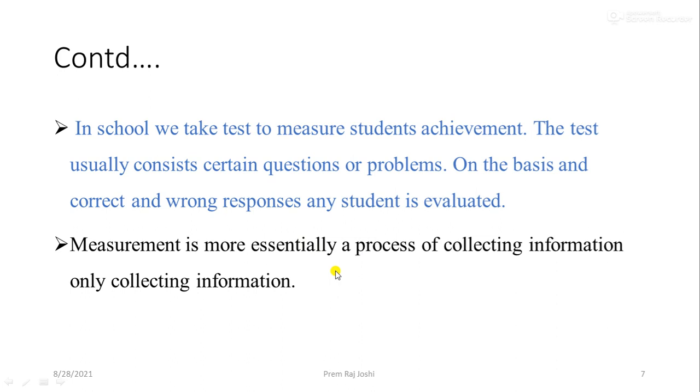For example, the test is conducted in the form of a written exam, and the copy is where the student writes the answers. The teacher checks that and assigns some number, but does not evaluate. The evaluation is different. The evaluation is the next step after the measurement. So measurement means just assigning. After the test, the outcomes of the test are expressed in terms of numbers.